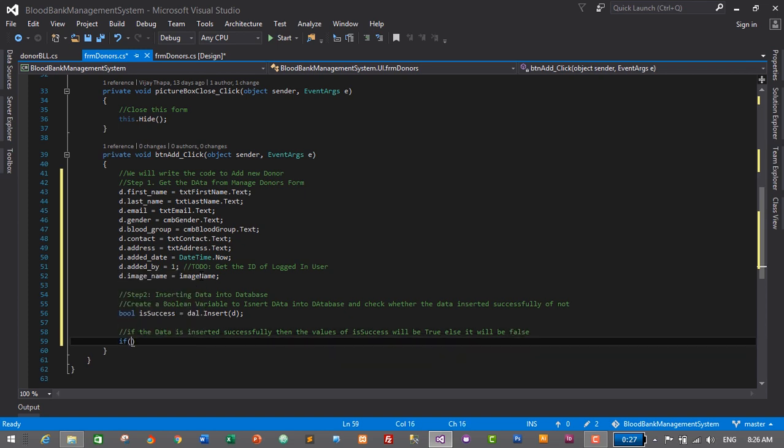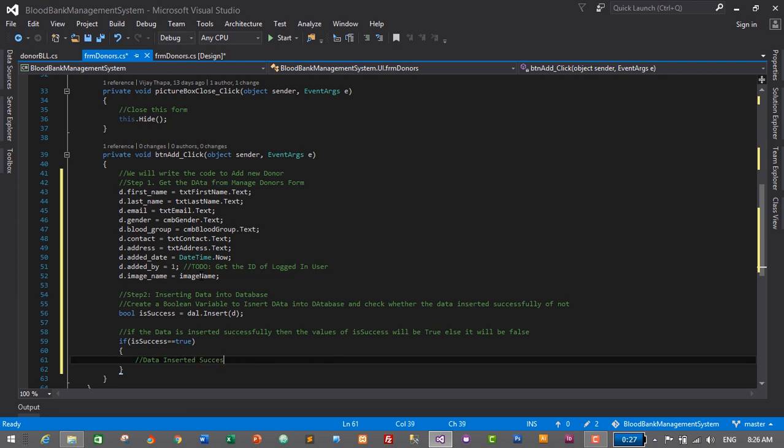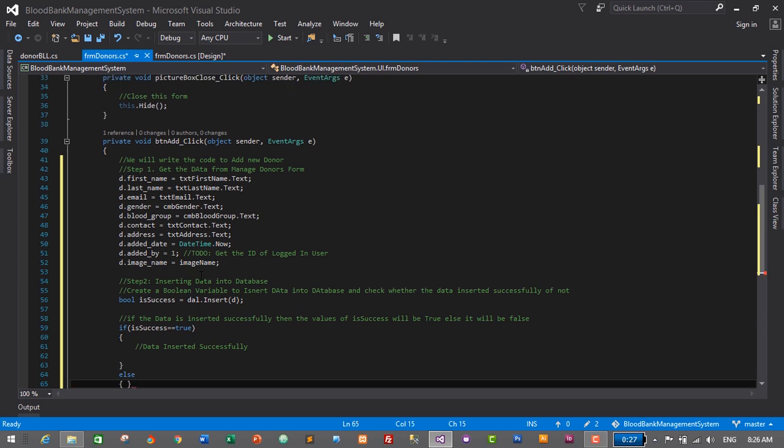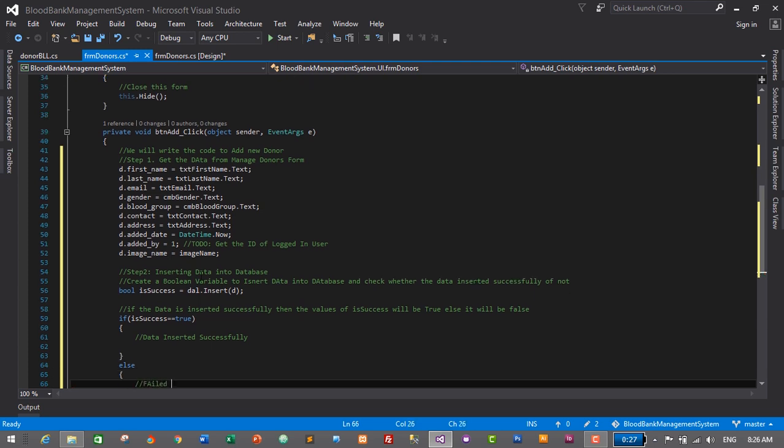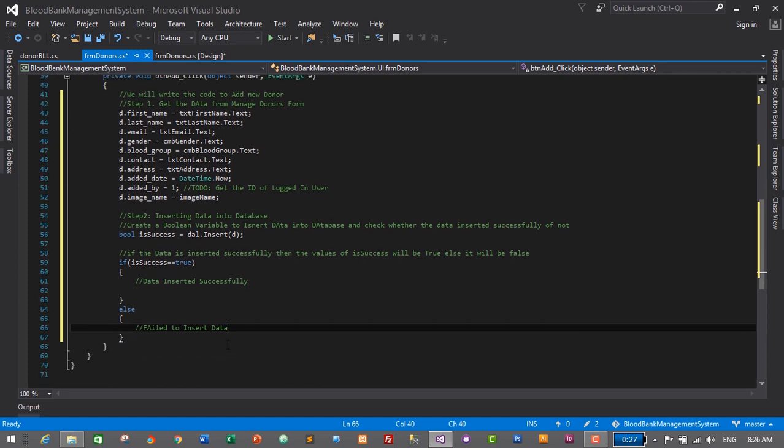So if isSuccess is equal to true, then data inserted successfully, else fail to insert data. So after data is inserted successfully or failed to insert data, we will need to display the message box.